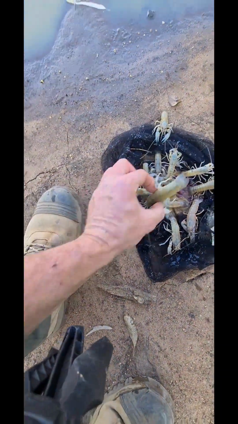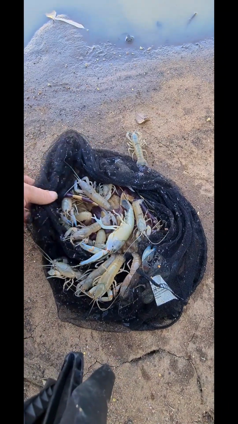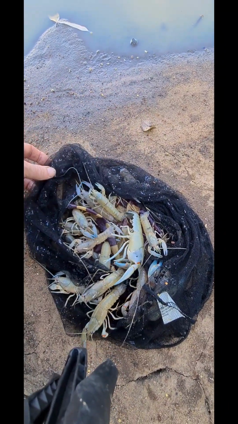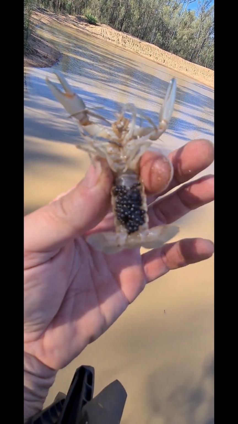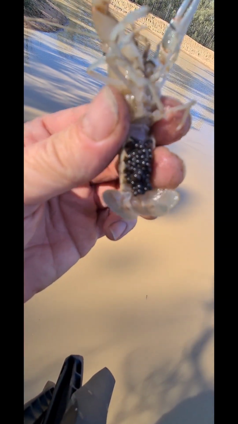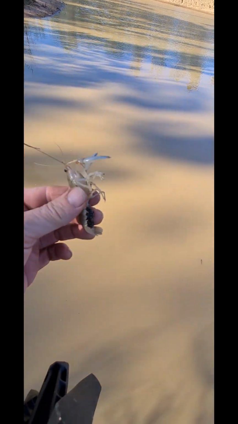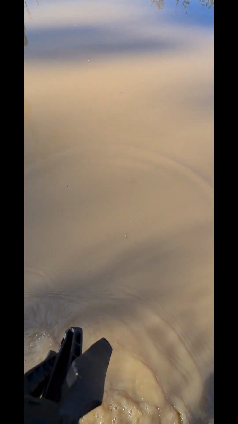Yep, out of the dam, yabbies, mate. We're gonna do some sweet chili, garlic, soy shrimp on the barbie, mate. There you go, guys, a little yabby, but good ethics. She's in berry, got the roe, got all the little babies under there, the eggs. So we're gonna let her go and produce some more yabby caviar.